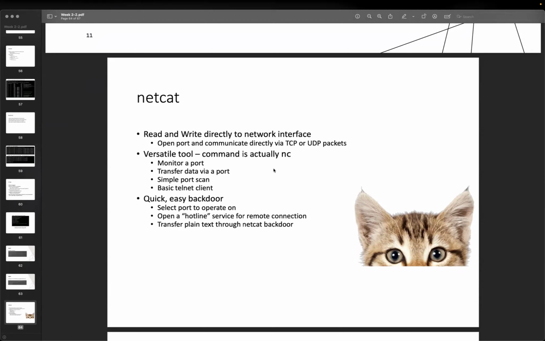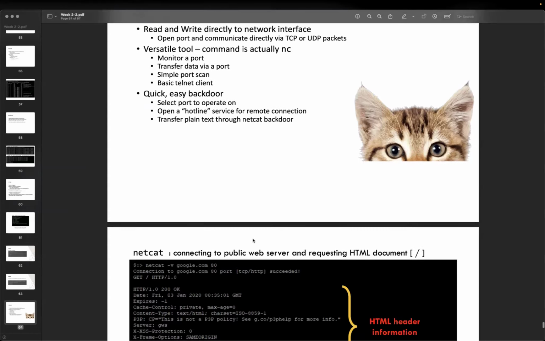And we have different things we can use it for, like monitoring ports, transferring data, maybe some port scanning, and some like a telnet client. Quickly, you can make an easy backdoor. So we can select a port to operate and just open the listening service for remote connection. Okay. And then we can transfer data through the Netcat backdoor as an example.